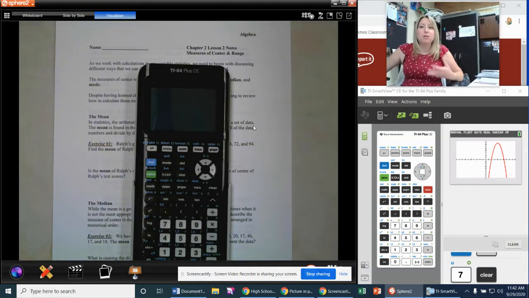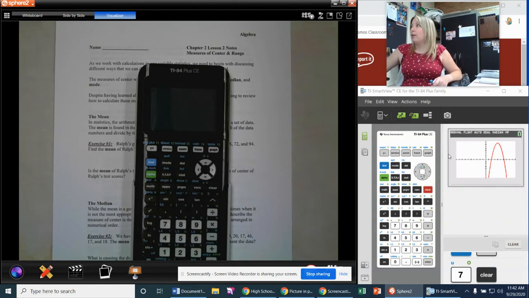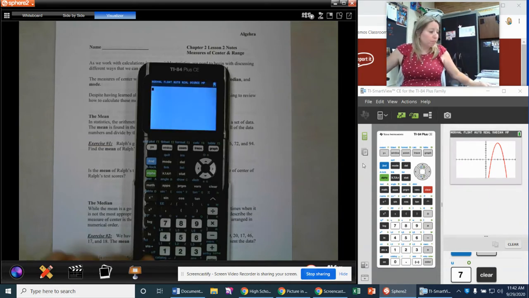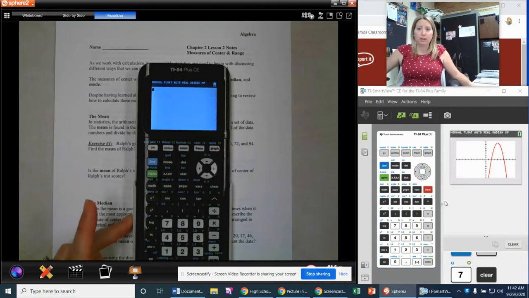But before I even begin with that, one of the first things I want to teach you about using the graphing calculator is that we like to reset the memory pretty regularly, just to make sure we don't have a bunch of data stored in there from before. As you can see on my computer screen, there's a graph still there. When we do data, the graphs and the data are different things, but they use that same screen. So we want to get rid of this kind of stuff.